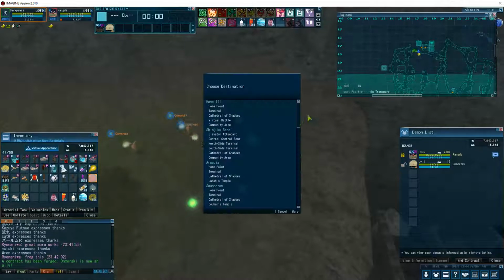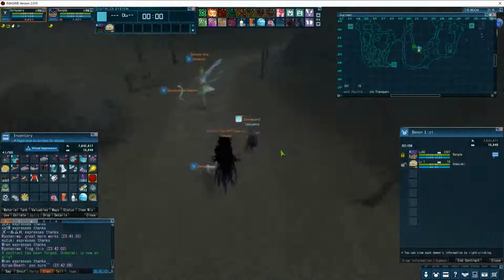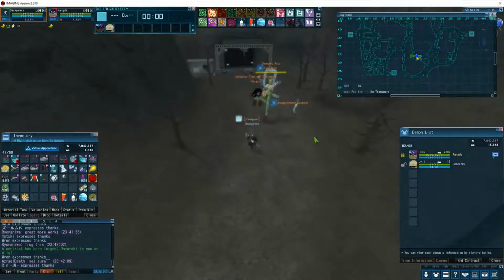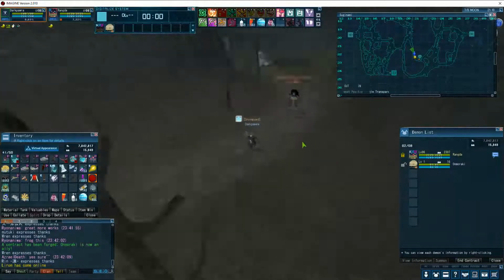Now let's go get the Alps. They are found at the Junkerman. Oh, there's a Sarasvati boss here. Nice. She's coming after me.